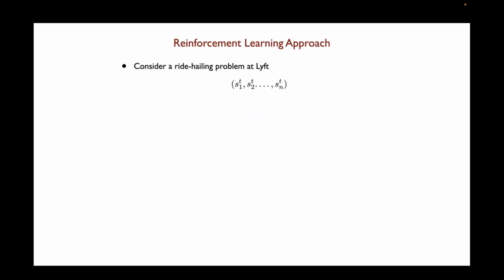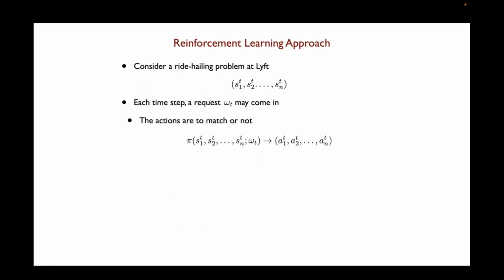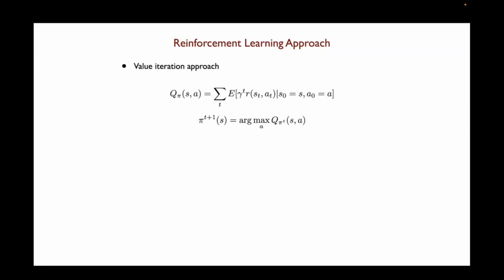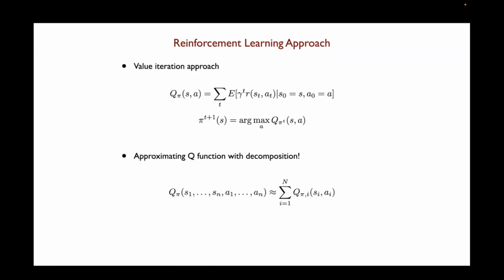The answer is that they found a way of doing this, and the perspective is the following: if you consider the whole system together as a large RL problem, your state is each driver in an end-state system, and your goal is to learn a policy pi that maps the system to your action, which is which driver you want to match, and then you collect the reward, and then you transit to the next system. But the challenge is that if you want to learn such a system using RL, inevitably your state space will be exponentially large. The value function, let's say the Q value, which is a long-term reward, is going to be exponentially large, so it's very challenging to learn.